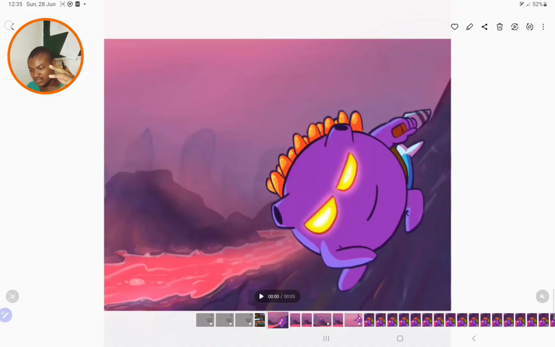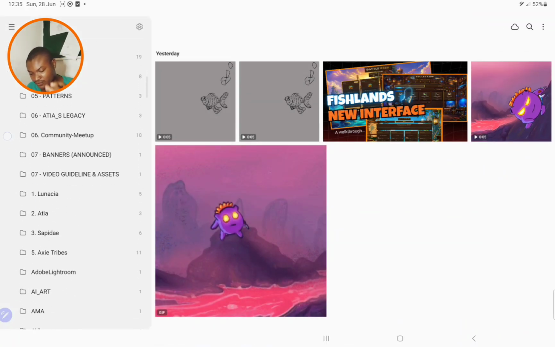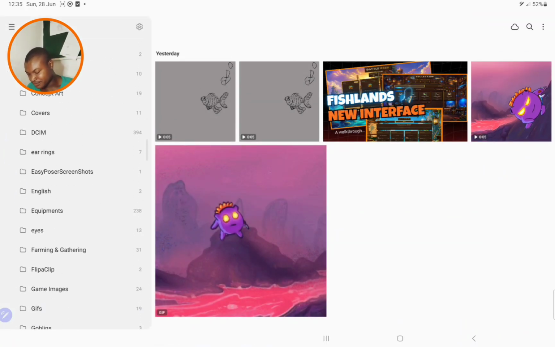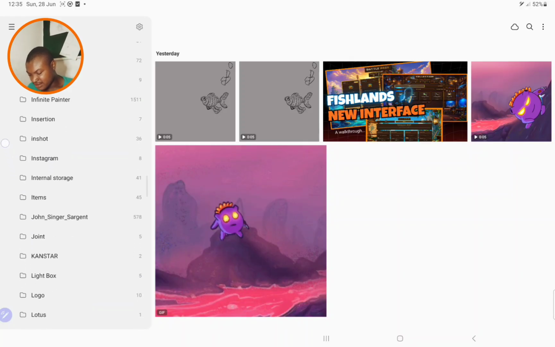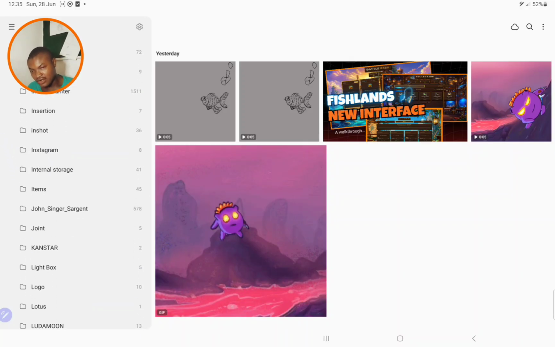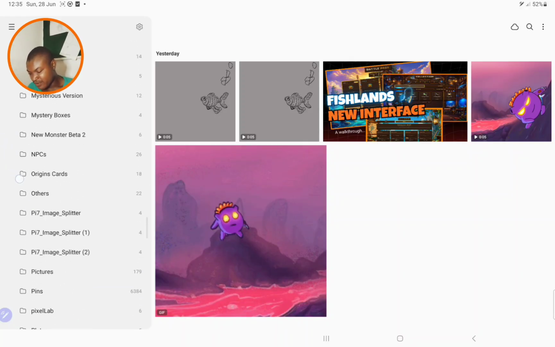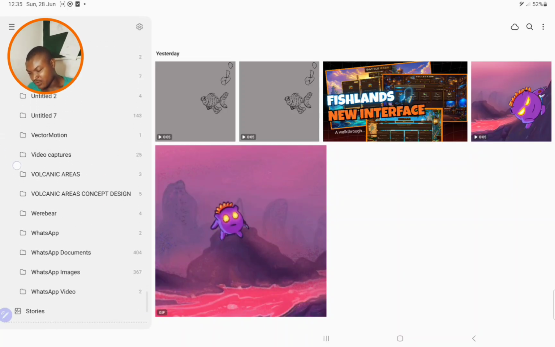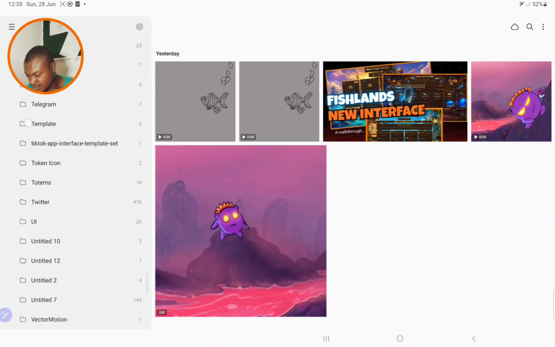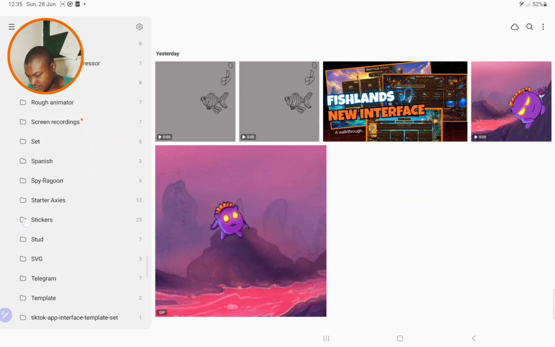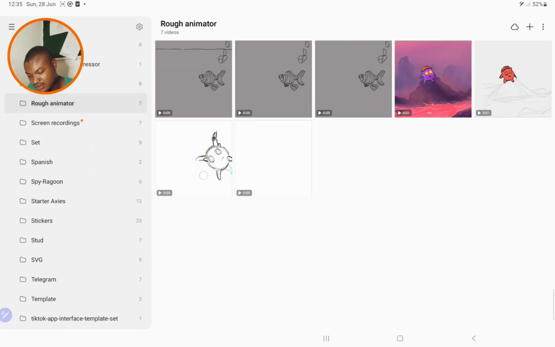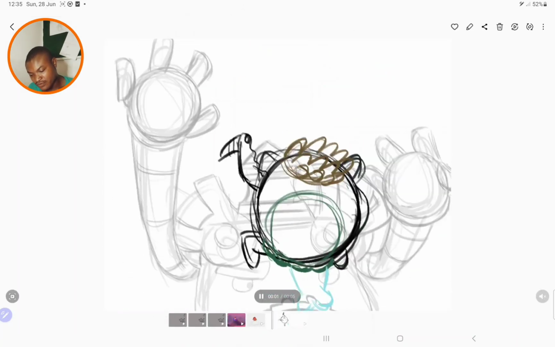I just went in rough and started creating. I did not clean up my keyframes. I just used the rough keyframes and everything was rough. Then I cleaned up the drawing. So this is the rough, you can see.